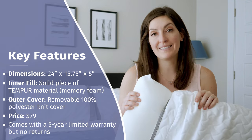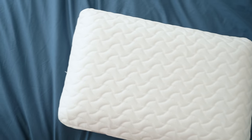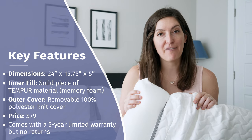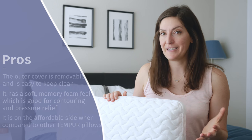It just comes in this one size. It's 24 inches long, 15¾ inches wide, and 5 inches tall, but again, remember, it's very soft, so your head's definitely gonna sink down pretty far. Now, it's $79 at full price, and it does come with a 5-year limited warranty, but Tempur-Pedic does not allow returns. So let me tell you what I like about the Tempur-Cloud pillow.